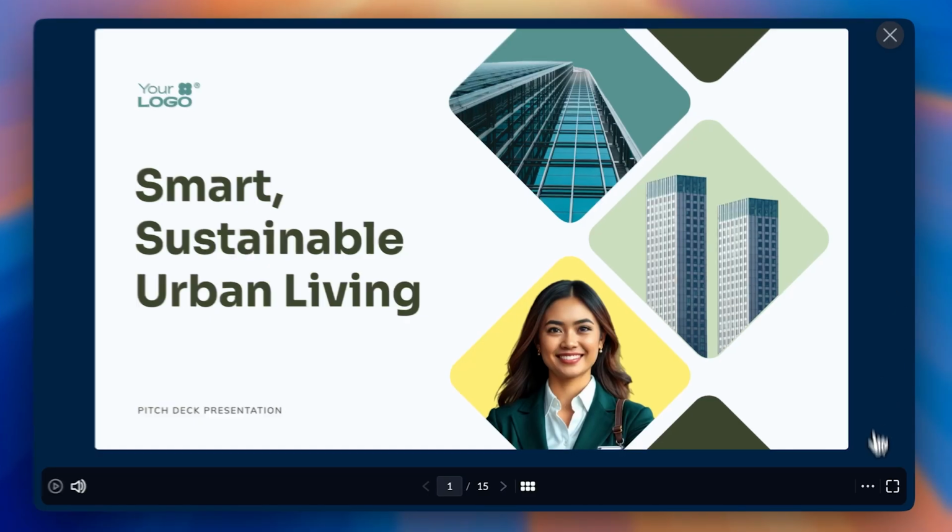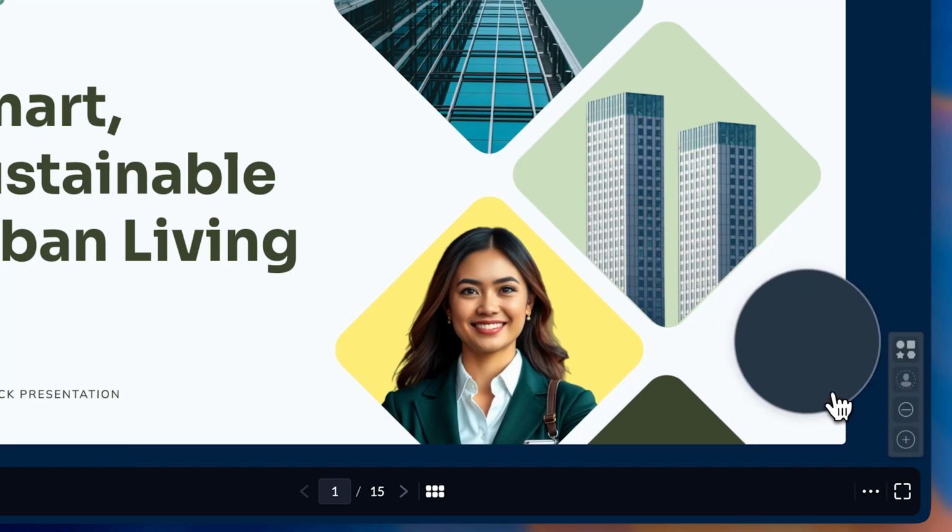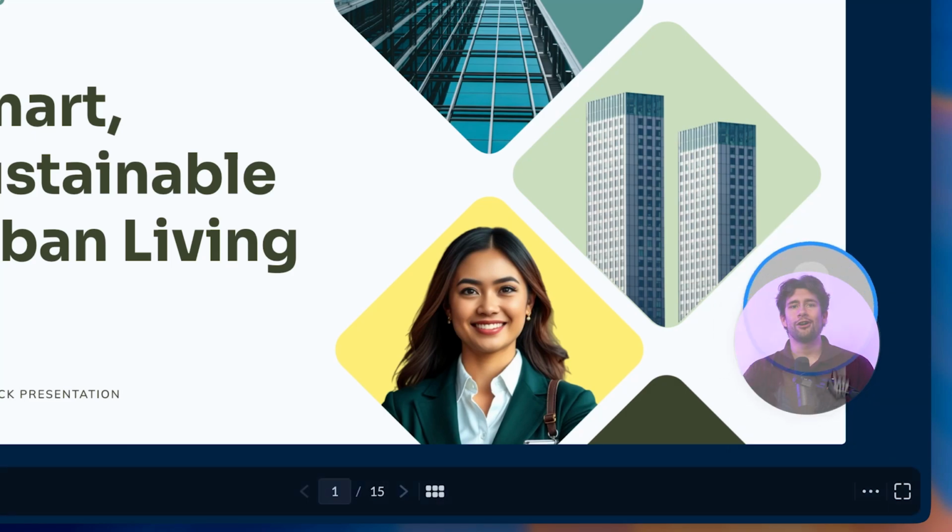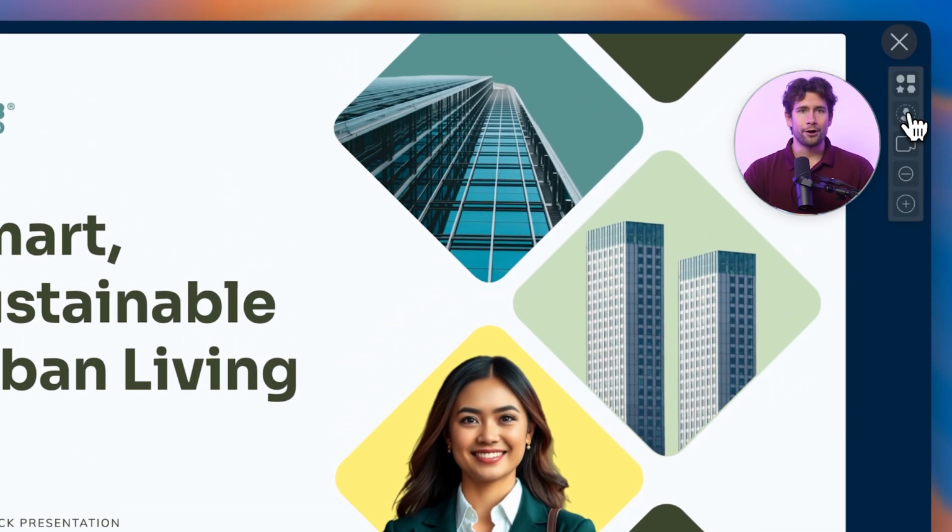Our next update is going to come in handy if you present live often using Visme. You can now turn on your camera in present mode so that your audience can see you on screen while you walk them through your slides. Just click the three-dot menu and select Show Camera. Once it's on, your video will appear in a movable bubble. You can drag it around or wherever it works best on your slide and even customize the style using the little menu next to it. Using this feature when you're presenting is a great way to personalize your presentations and connect with your viewers in real time.